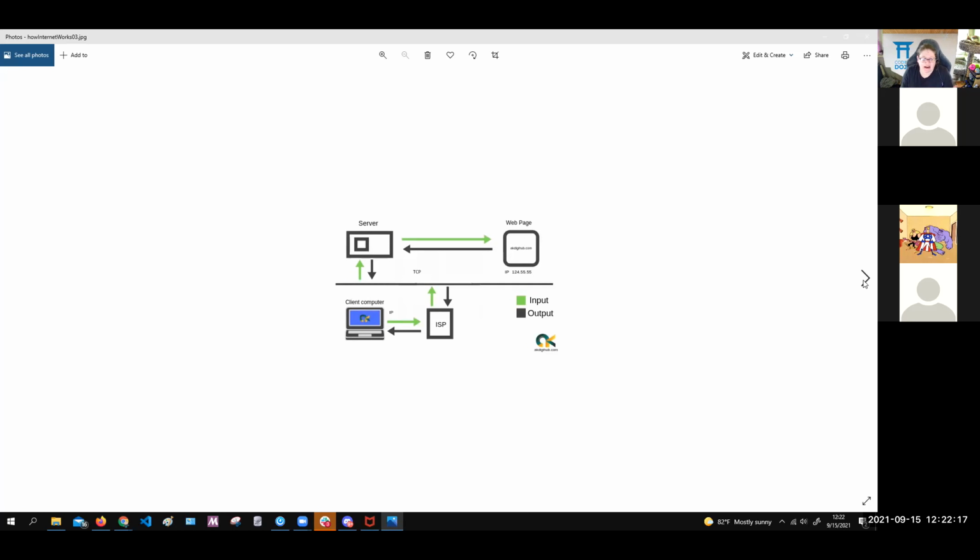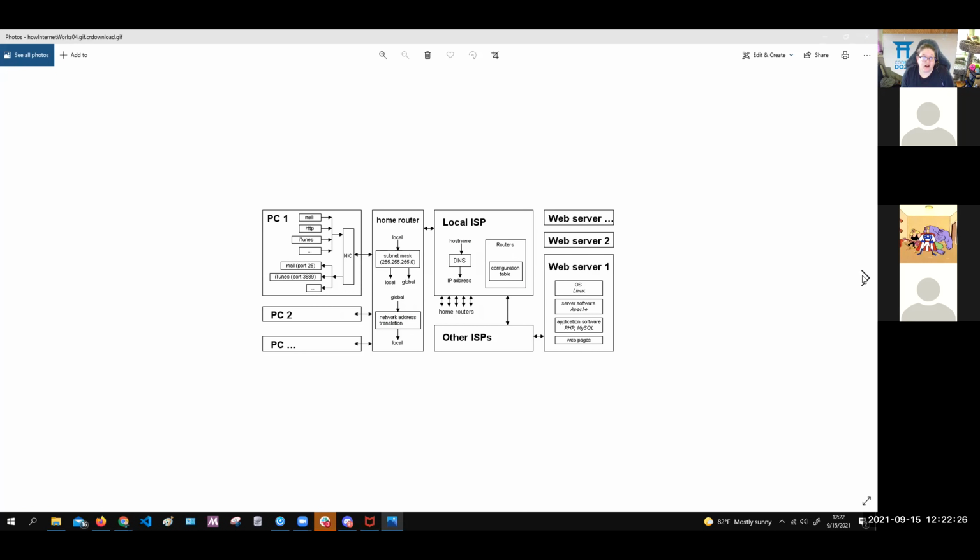Here's another way. I have a couple of pictures to look at. There's a lot of back and forth going on. Here's one that is kind of a big, broad one. Your home router has all these things, the subnet mask, all that stuff. That's all part of these packets that are getting passed back and forth. Like I said, it all goes to your local ISP, and then it goes to the big ISP of the World Wide Web, so to speak, which everybody can access. There are cables underground that help travel this, but it does go to the nearest server first and pulls back what information it can.